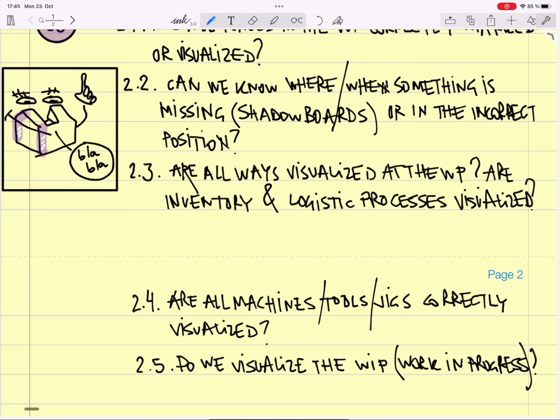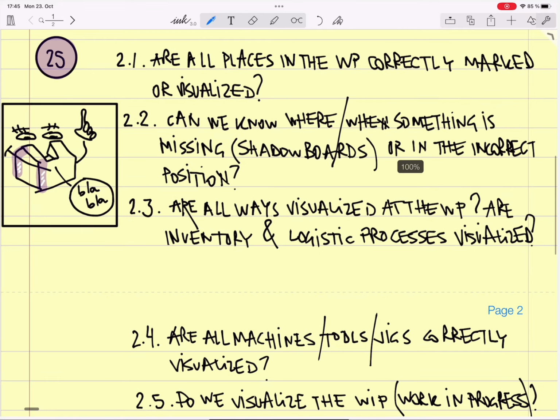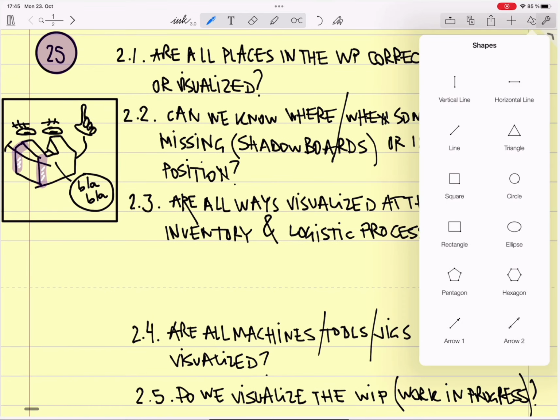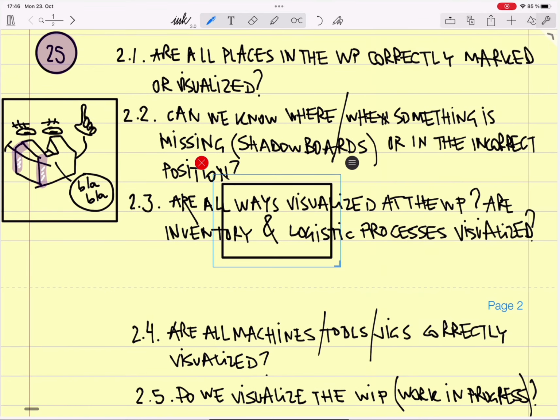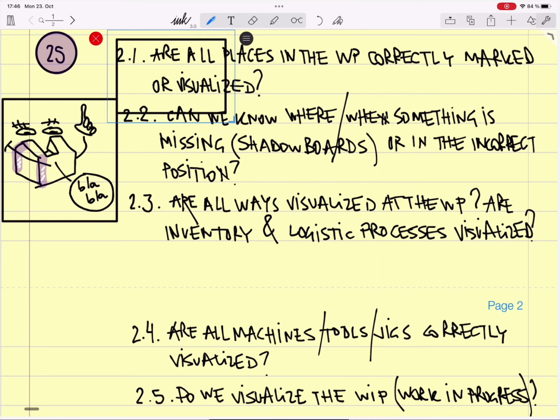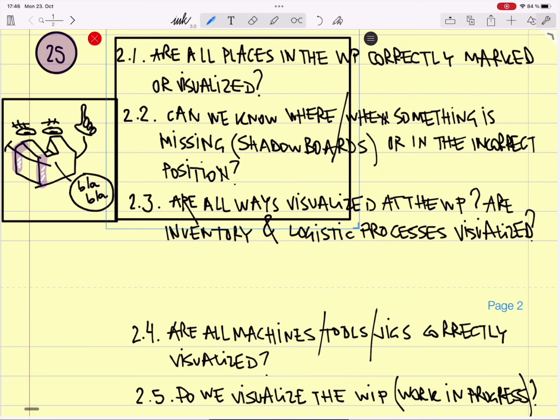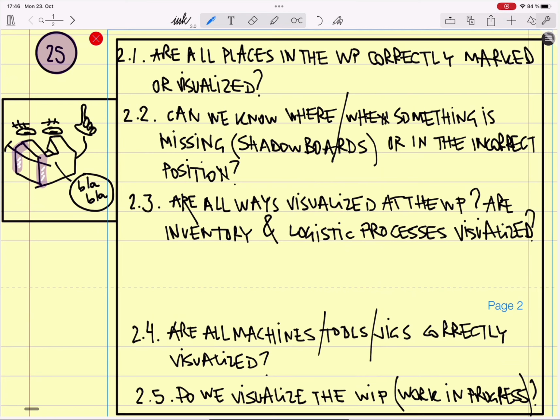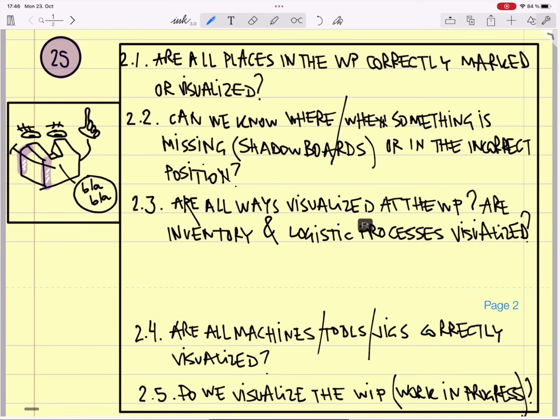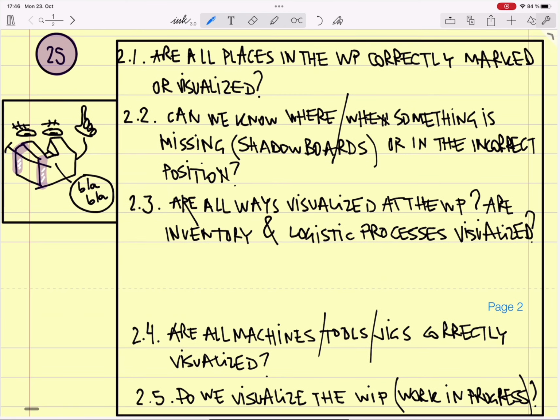Of course, this is valid not only for the factory but also for the office. Okay, so don't you think that this is not valid for the office because it's just exactly the same? Okay, any questions? No. Not difficult to follow, right?